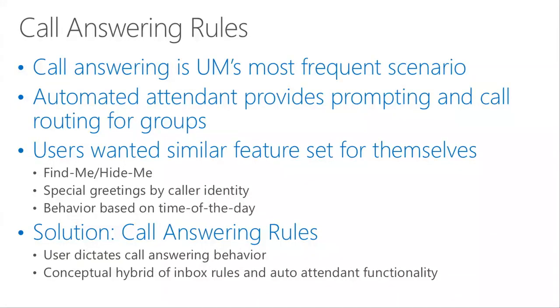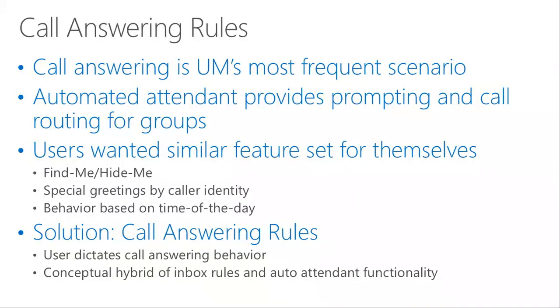But the basic idea behind call answering rules is to give users the ability to set up what happens with their phones the same way that they can with using Outlook rules to control what happens with their email. So you can set rules that will say, find me or don't find me, depending on my calendar status. Do special things based on whether someone is in my contacts folder, in my GAL, or is a specific person. Or do things based on the time of day.